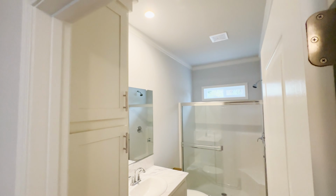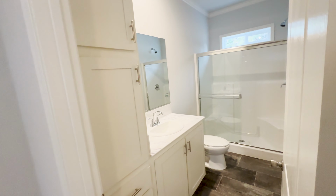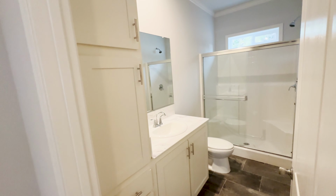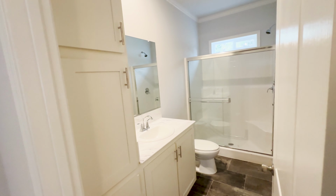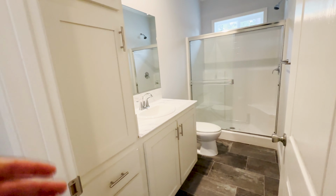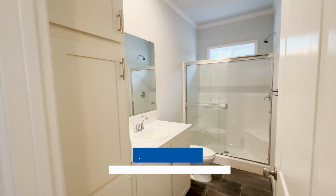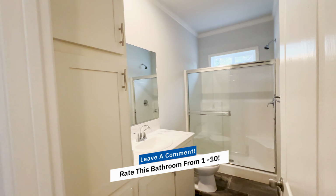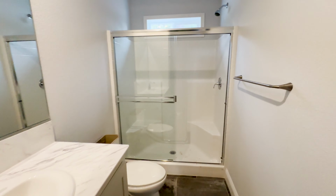I like this bathroom. You know, if you could take out this cabinet space, they added the cabinet space. If you take it out, then you could fit a his and her sink, but you're gonna lose the bank of drawers as well. So it's just a matter of what you would like. If you can get away with just one sink, I would recommend going with that one sink if you are pre-buying this home or trading in an old home for a new one. And you have your walk-in shower here.